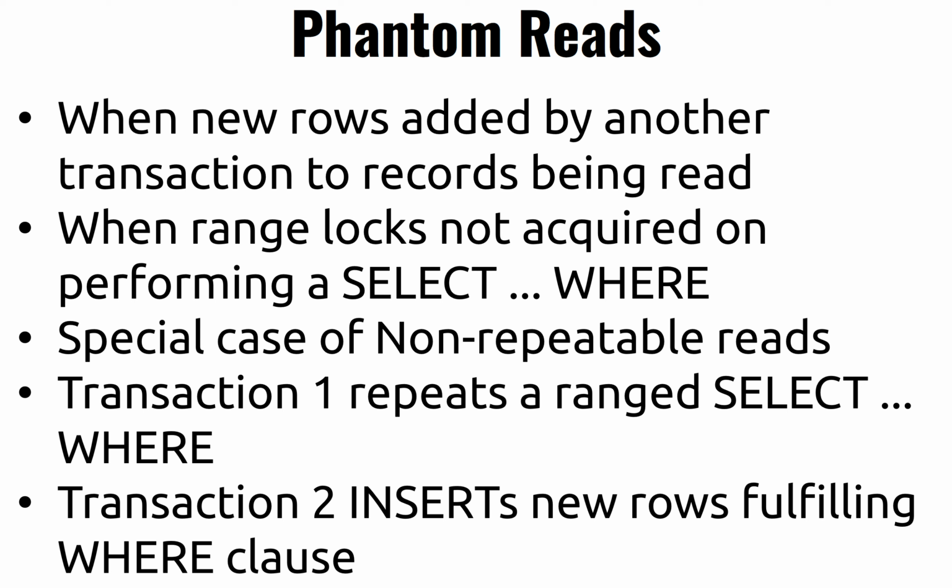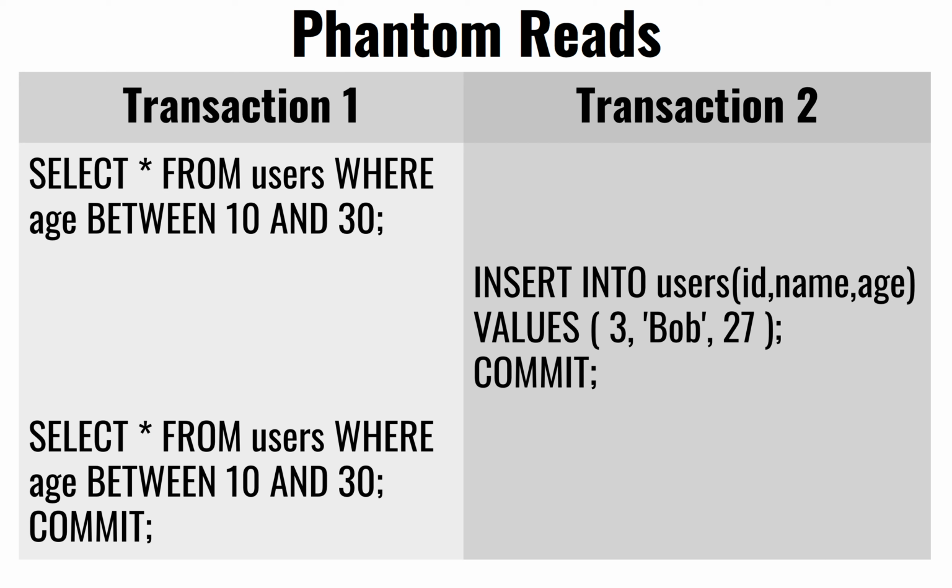Finally, phantom reads, where records all of a sudden appear, even though we are doing the same select statements, and every time we read we get different records. That means somebody is inserting data that is changing our select statement. For instance, here we have a select statement retrieving users in a particular age group, between 10 and 30 years old, and I do one read first and get 10 users. But later, while another transaction is running and inserting new users into the table within the age group we are interested in, they insert Bob with 27 years old. That means I do one read and I get 10 users, I do another read and I get 11 users.